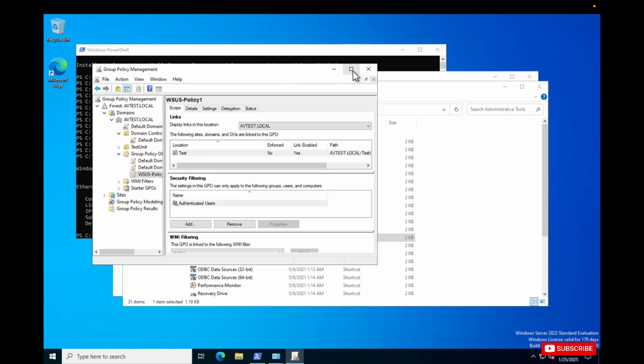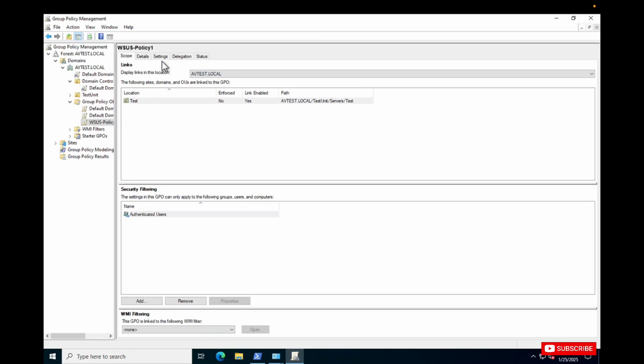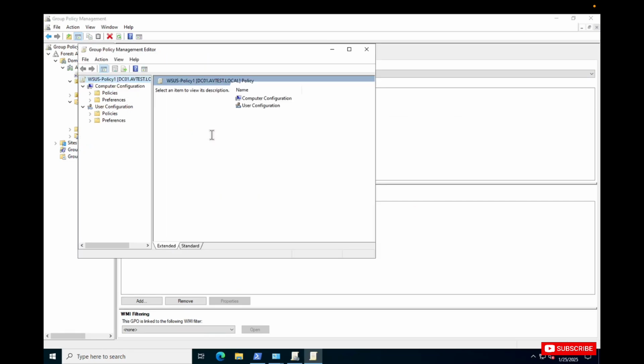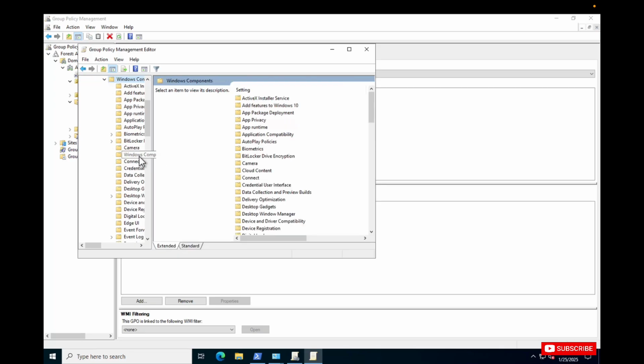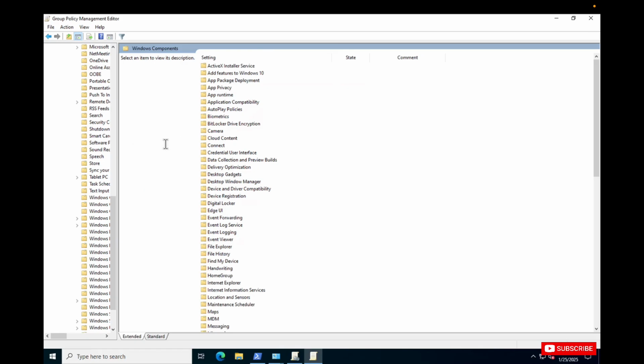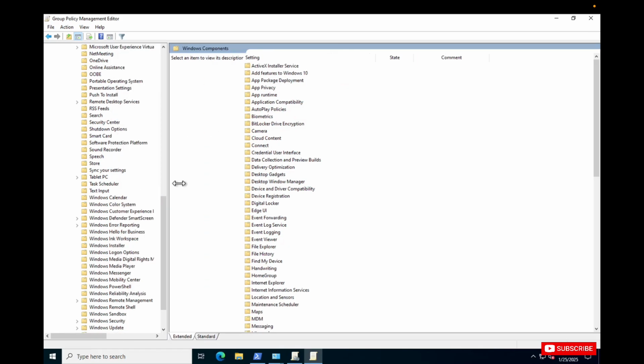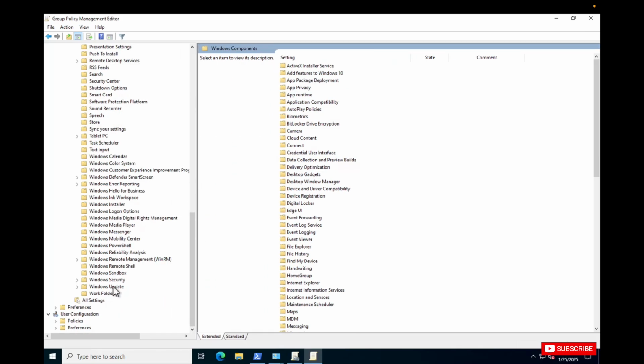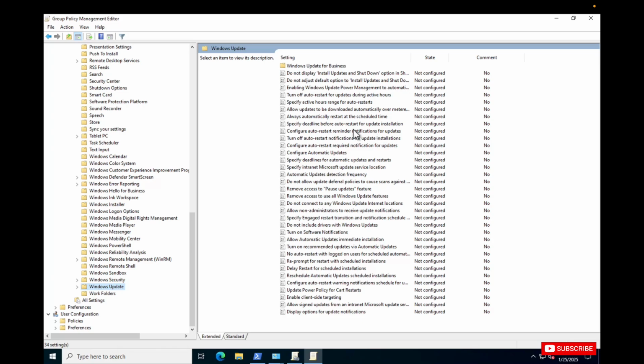So this is the policy we created yesterday, and let me try to update this. Edit, go to policy, administrative tools, all components, then Windows Update. There is an option for Windows Update, this one, and under this you can actually configure your server, from where your configuration will be taken. Okay, just give me 1 second.